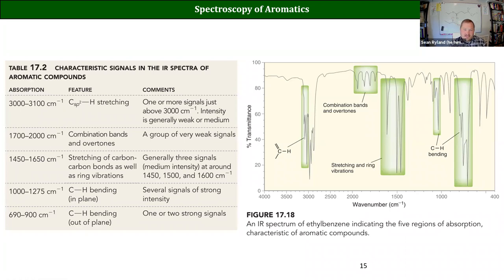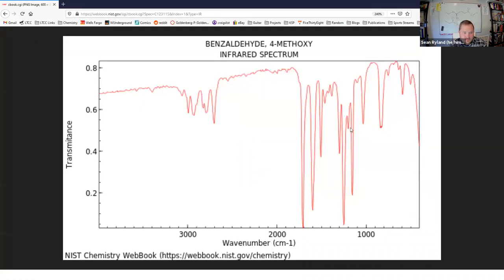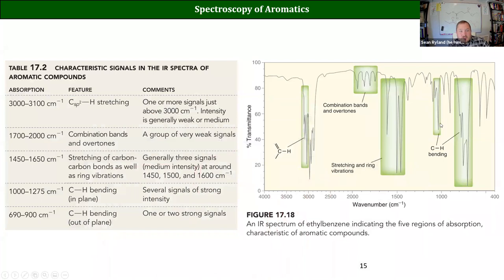Those stretches exist, but it's never something you would go to an IR and look for. In fact, if we look over here, probably some of these, but which of these are the ones that count? Well, who knows? There's a lot of other stuff going on in here. So again, anything below 1500, get rid of it. Don't worry about it. That is some of the stretches that cause the fingerprint region to be like that.